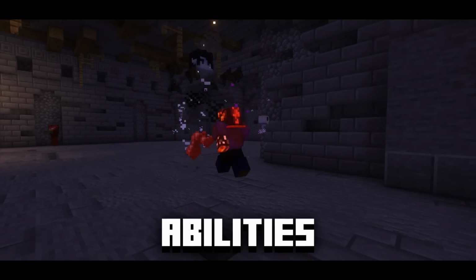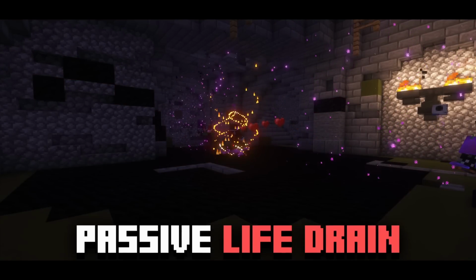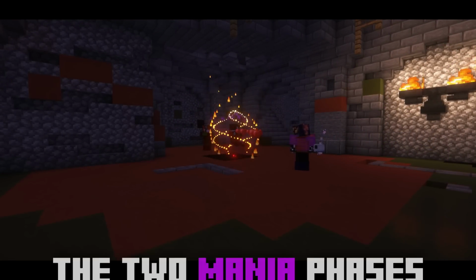This tier doesn't have any new abilities, and instead takes what's already there and makes it way more intense. Every attack other than his passive life drain is buffed, and his impel ability is now active during the entire fight instead of just the 2 mania phases.